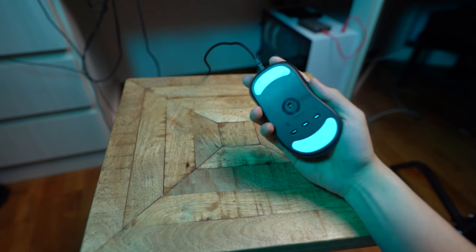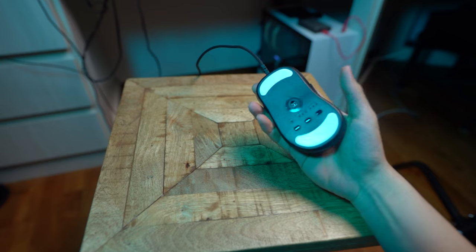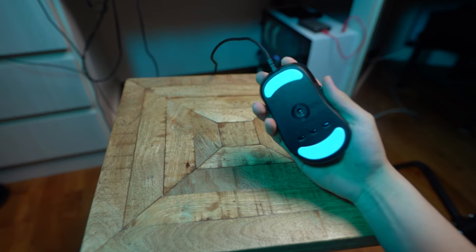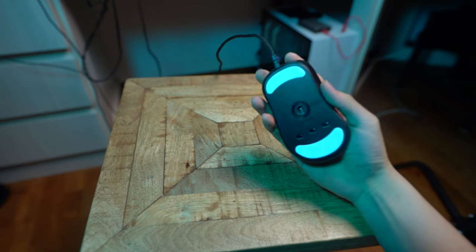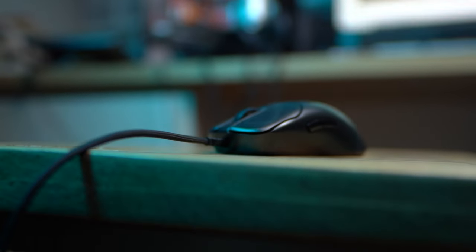But personally, this is not an issue for me. Oh yeah, and it also has a little ZYGEN logo on the back here, but that's not really important. I don't think you care too much about that. And on the bottom, it has two large mouse feet, so you get nice smooth tracking on your mouse pad. And the mouse feet themselves are extremely thin, in fact thinner than the mouse feet I find on my Endgame Gear XM1 and XM1R, which is an interesting observation.